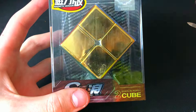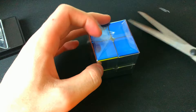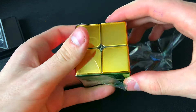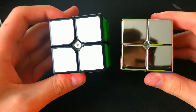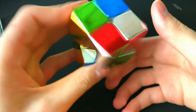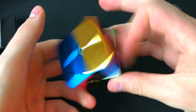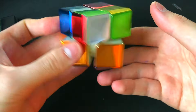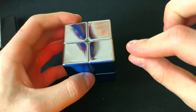Now let's take a look at the 2x2. This is the shiny one and you can immediately see that the cutout on this cube is a little smaller than the regular one. And now the turning — at first look the cube won't let you turn the edge, and at some points I can't rotate it properly, there are a lot of cuts. The cube has a soft turn but it can't be turned fast enough.